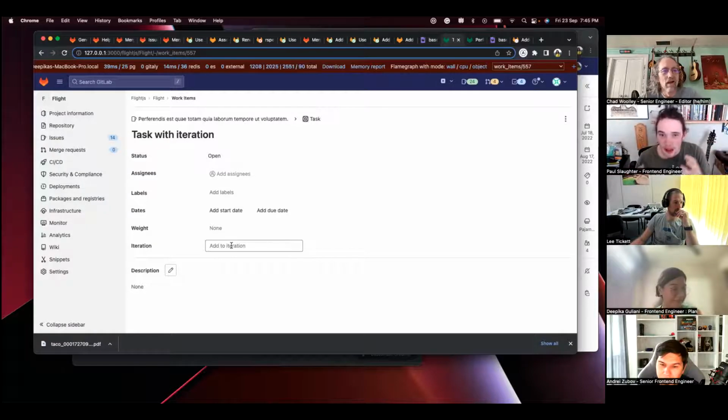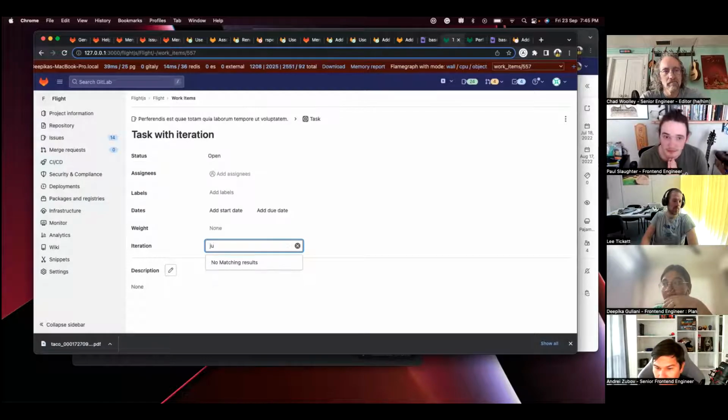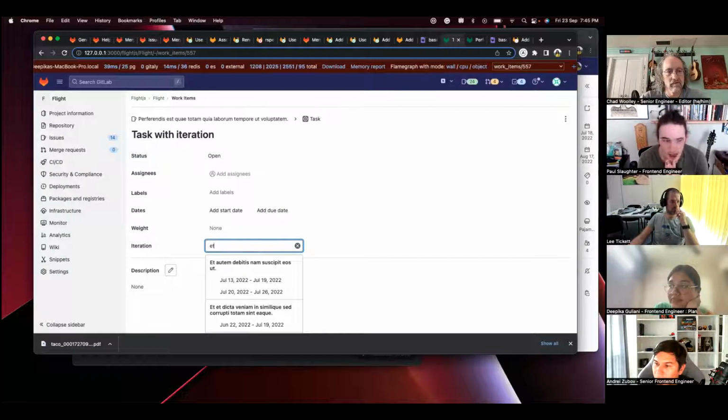But this problem, like we want to form input. This is definitely a component library problem of I want to be able to type and have the content drop down. It'd be so cool to just get one started on GitLab UI. And what Chad is talking about of being able to approach this from different angles would be really nice too.